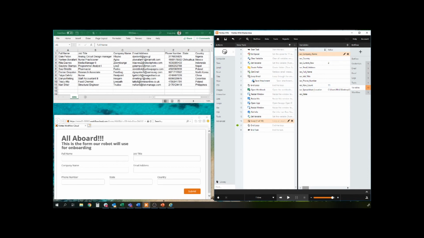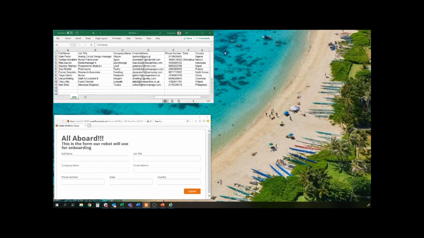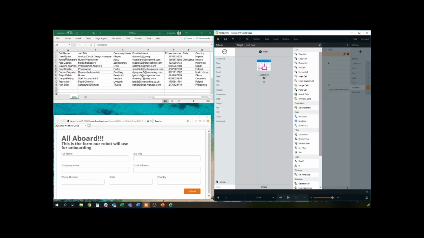So what we're going to do is take the targeter, click and hold, and we're going to go to cell A2 and release. That's an exact cell. So click and hold the targeter, hover over A2 and release. So what we want to do here is just click on this exact cell. And where it says row, we're going to just remove the number and we're going to add a variable.